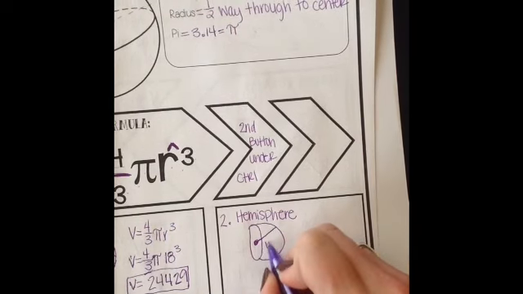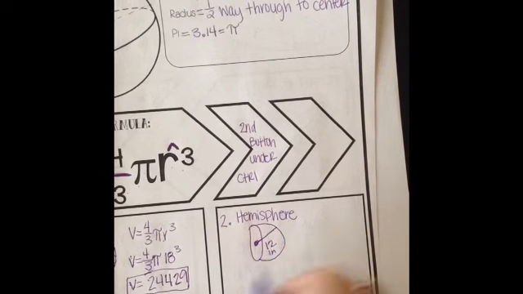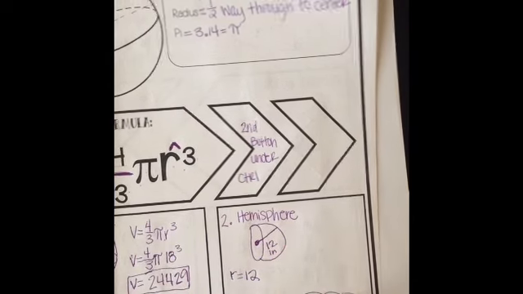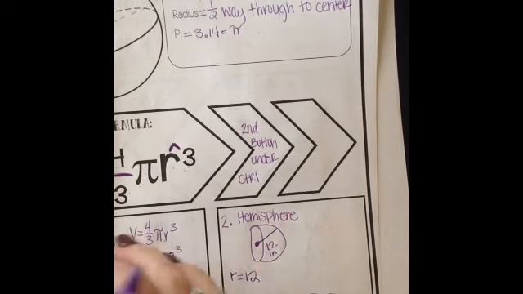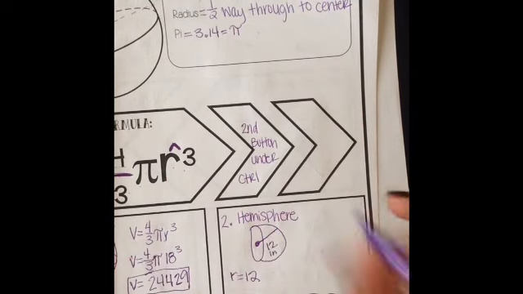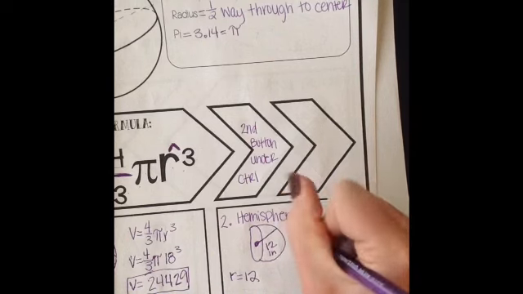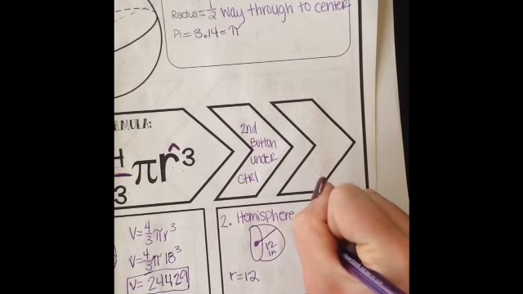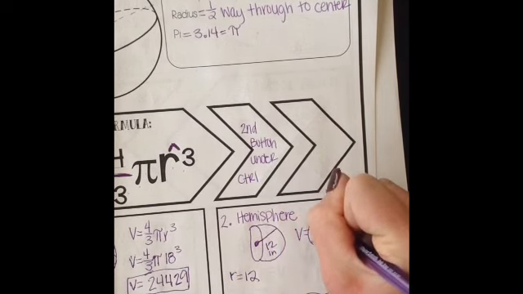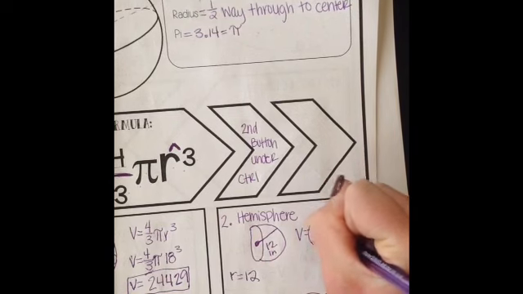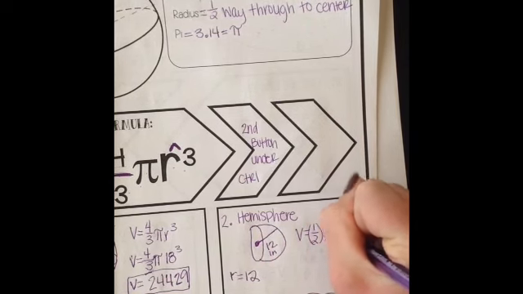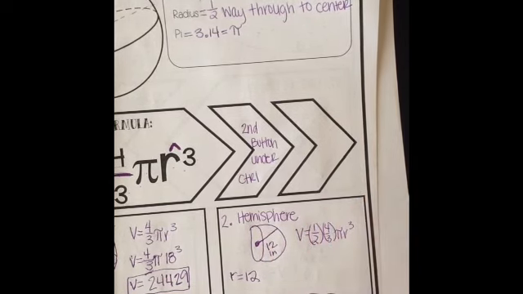So this one is going to have a radius of 12 inches. So our little r equals 12. Now this one's going to be done just a little bit different because we don't have the whole sphere. So it's a half a sphere, and that means that we're going to have to add in a half. So our volume formula is going to be half, then 4/3 pi r to the third.